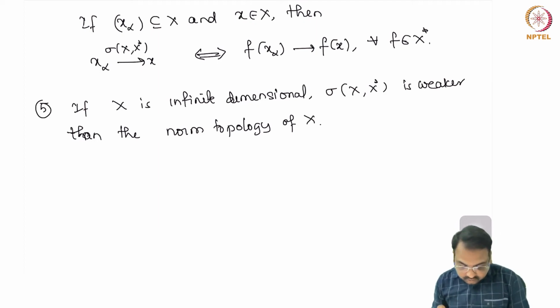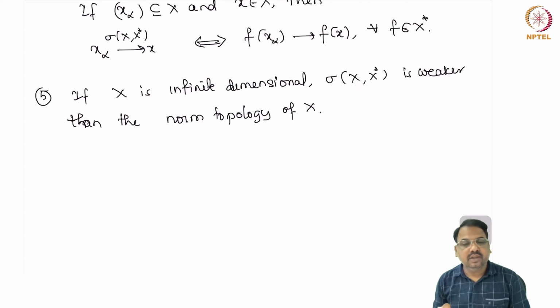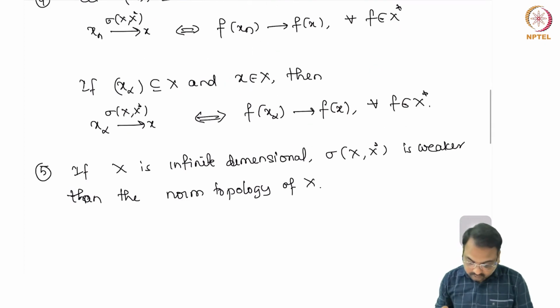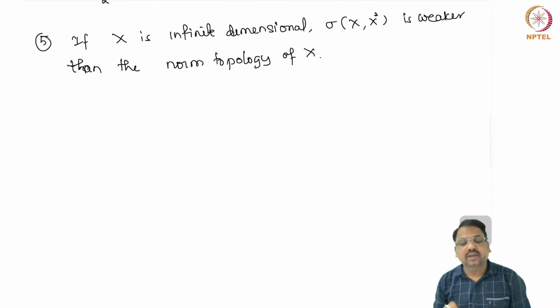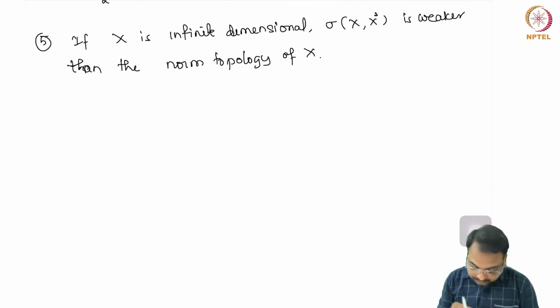And one more important property is that when X is infinite dimensional, we can conclude that weakly open sets are unbounded, whereas open sets in the norm topology may be bounded. For example, if you look at the open unit ball in X, that is bounded, whereas if you take any open set in the weak topology, that has to be unbounded. Okay, so this is information about X. Now let us look at weak topology on X star.